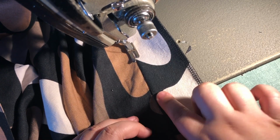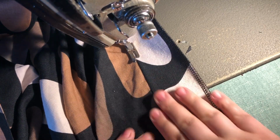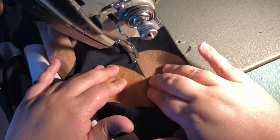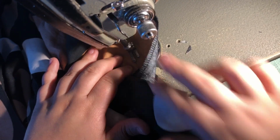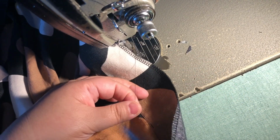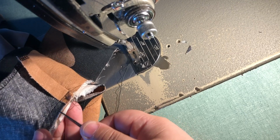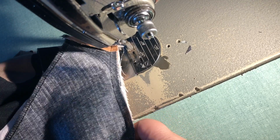I can feel here that the seam allowances on this side are kind of flipped under. I can check, and that's the case. So I'm just going to roll them out. You won't be able to go all the way down to the bottom, and that's okay. Okay. This is really bulky here, so I'm going to also grade this down a bit as well. Actually, I'm going to sew the other side, then I'll come back and I'll show you.